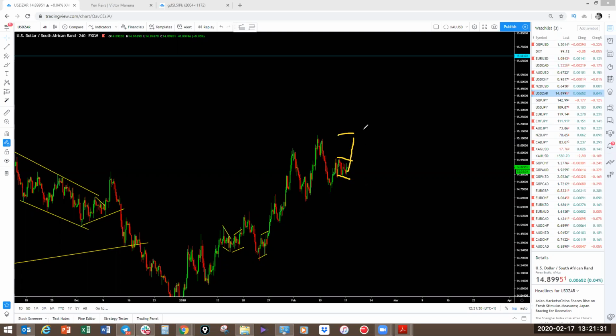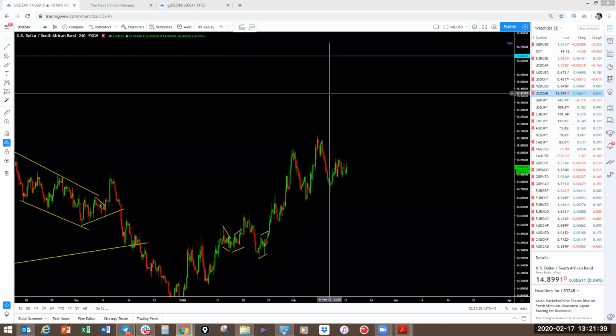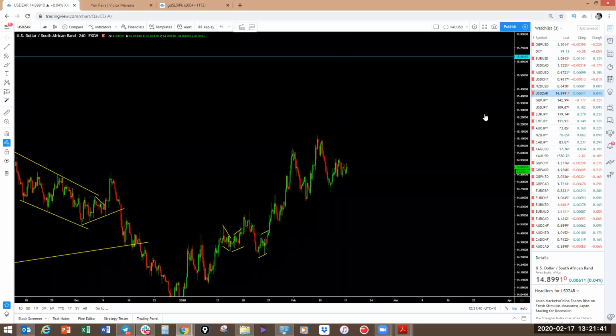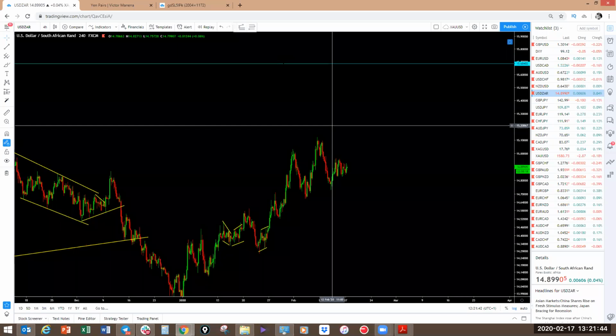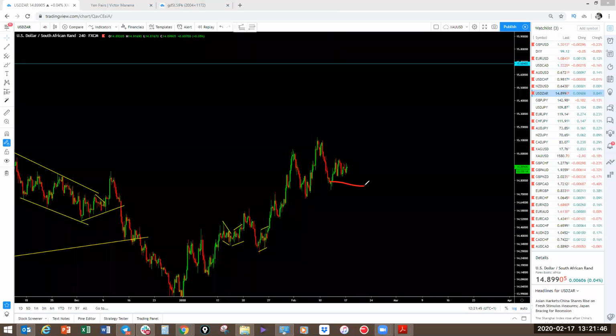Okay, so let's look at US dollar Rand confirming for one more up here. So that's going to push higher back to this level. We don't know if it's going to make a move like that, but you can take a trade here, move to break even here. You must be specific like that when you trade, and here you make a move, a stop loss at just below the flag.